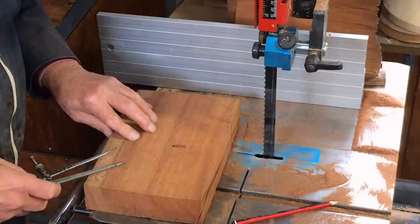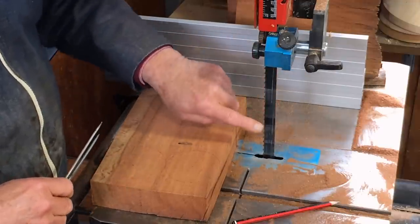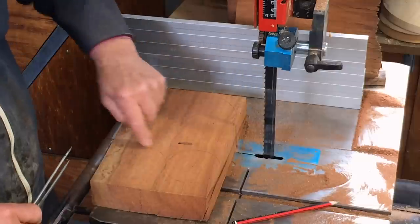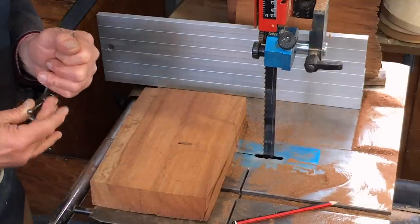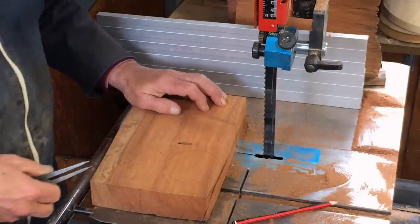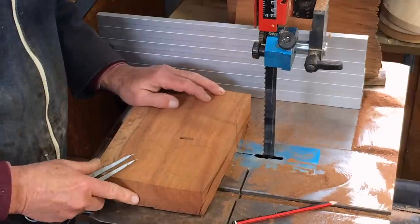That is how I'll cut my bowls out of that, but not with this blade. This is a 3/4 inch. It will not go around those bends willingly, so I'm going to leave that until I've got a smaller blade on.